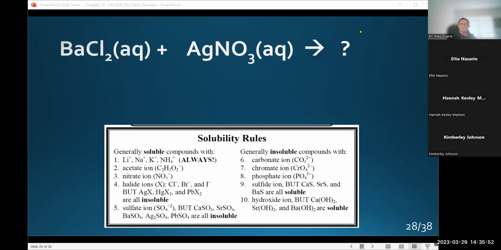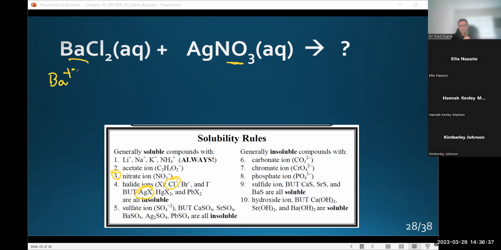All right, let's take a look at this one. Okay. 2 aqueous solutions as reactants, a good indication we're doing a double displacement. The fact that we got nitrate here automatically should tell you that regardless of what the new partner is, barium nitrate is going to be soluble. So that would indicate a positive reaction. So let's look at silver chloride. Well, we got the halides. Here's the chloride, normally soluble, except when it's tied up with silver. Okay.